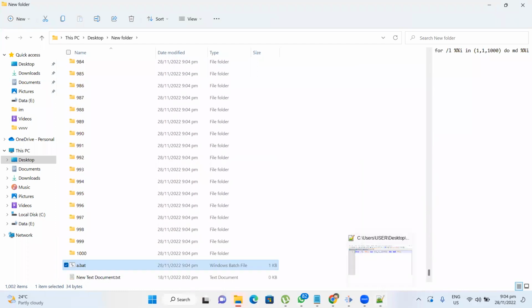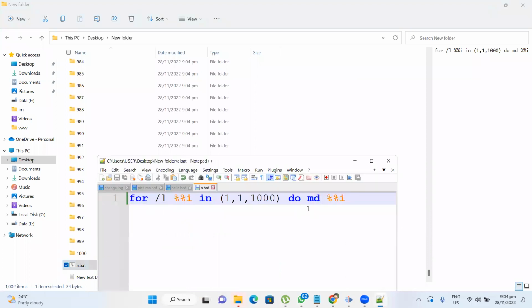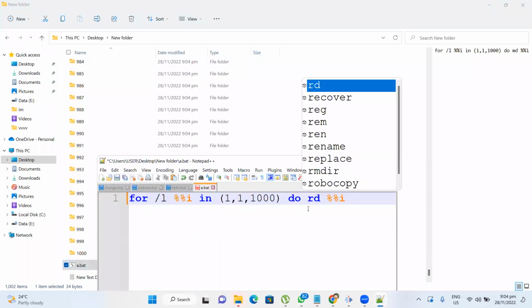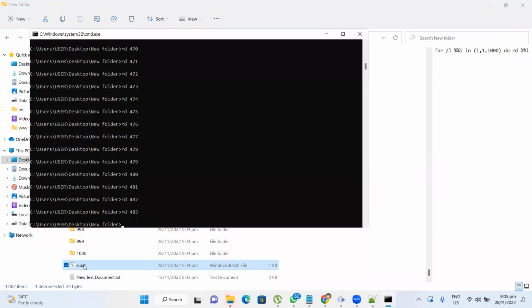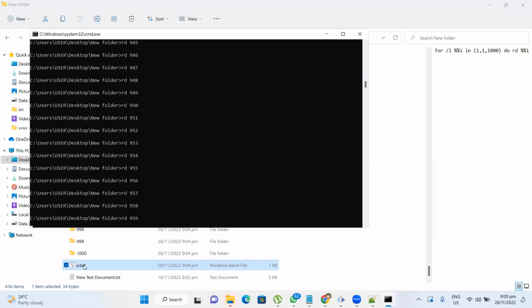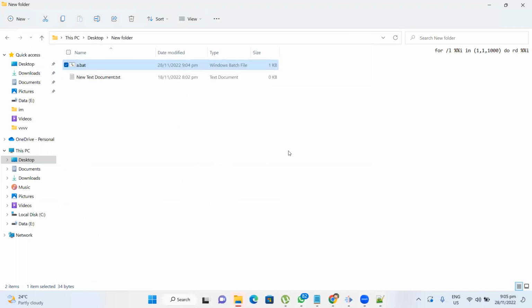And my friend asked, can you delete? Yes, it's possible. Let me code, let me program. Okay, here it is. It will delete all 1,000 folders now. Gone. Bye. That's it. Using programming, you can do interesting stuff, because you can do anything that you wish. If you know programming, you can ask anything from the computer, and the computer will do that for you.